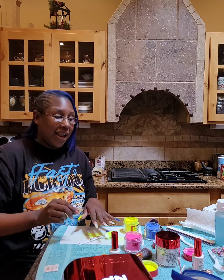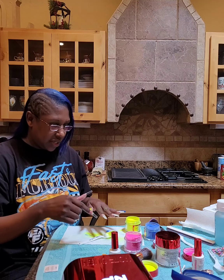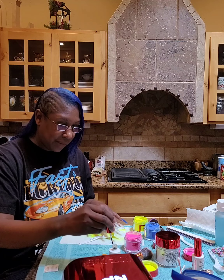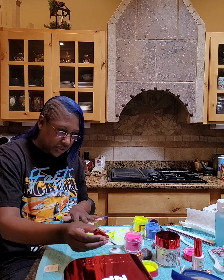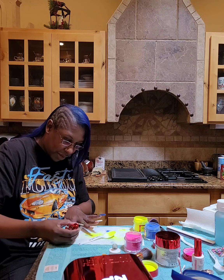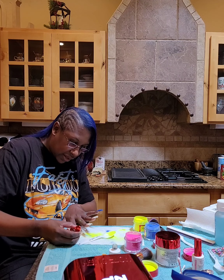I don't think doing all colors at once will work because one color will fall into the other, so I'm going to try flash curing for 10 seconds between colors. My clear layer is already on here. I want to do pink and yellow on this finger, so I'll just do the part of the nail I want to sprinkle powder on. It's super messy, so I have another paper towel for my other hand.